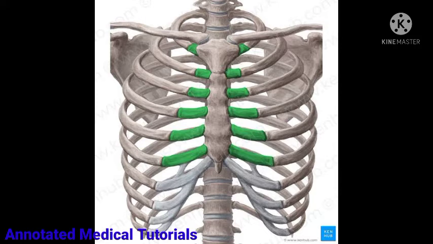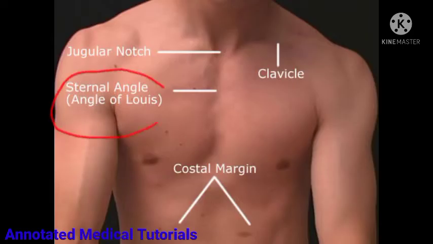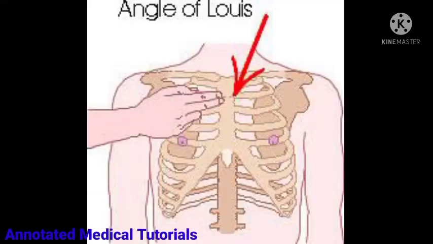So at this point, I would like to mention something of clinical significance. Here we've got the manubriosternal joint, which is opposite the intervertebral disc of the fourth and the fifth thoracic vertebra posteriorly. We have got a transverse ridge that we can feel at the chest superficially. So this one would be a surface landmark. This point is called the angle of Louis. So it's the transverse ridge that you can feel at your chest physically.